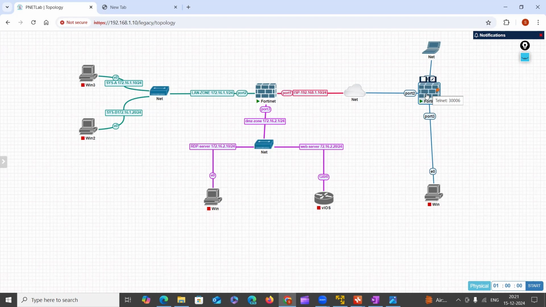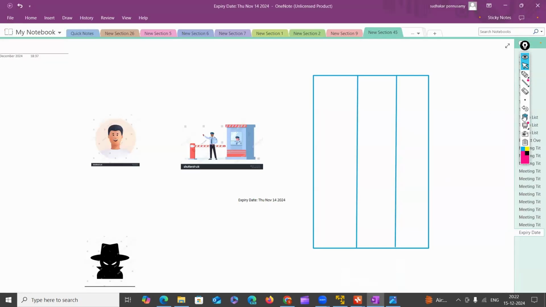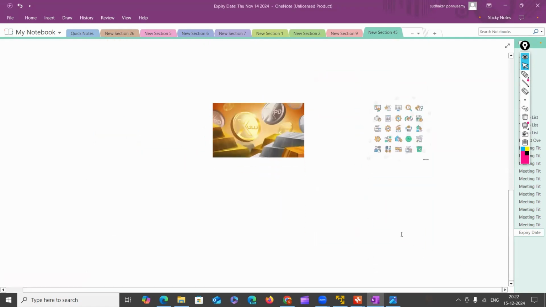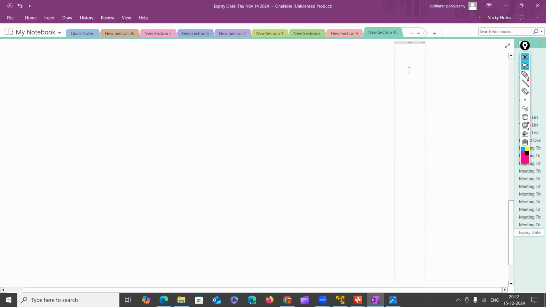So as a fresh firewall, what do you have to do? Suppose you get a hardware firewall and your team asks you to configure it.